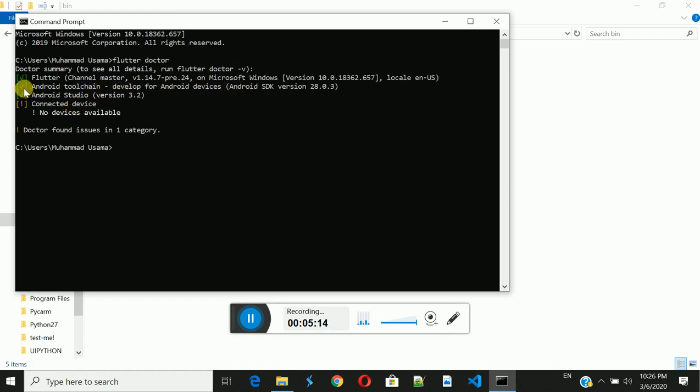In case you have an error or a cross over here, you need to write this command: flutter doctor --android-licenses, and this will install the license for you.